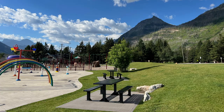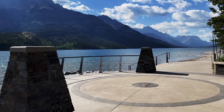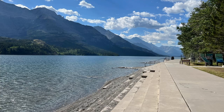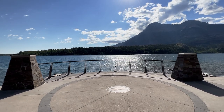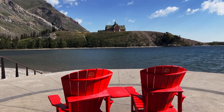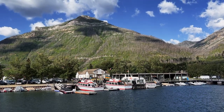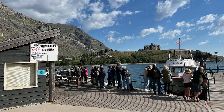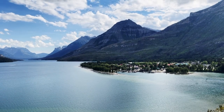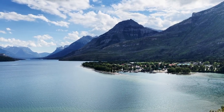The first thing to do is visit the little park right here on the waterfront, called the International Peace Park. You can just walk around the waterfront. If you have kids, you can go down and play in the beach area. There are beautiful views of the mountains and valley, and you can see the Prince of Wales Hotel. This is also where the marina is for the boat rides and scenic cruises. From here you can head over to the little town of Waterton.